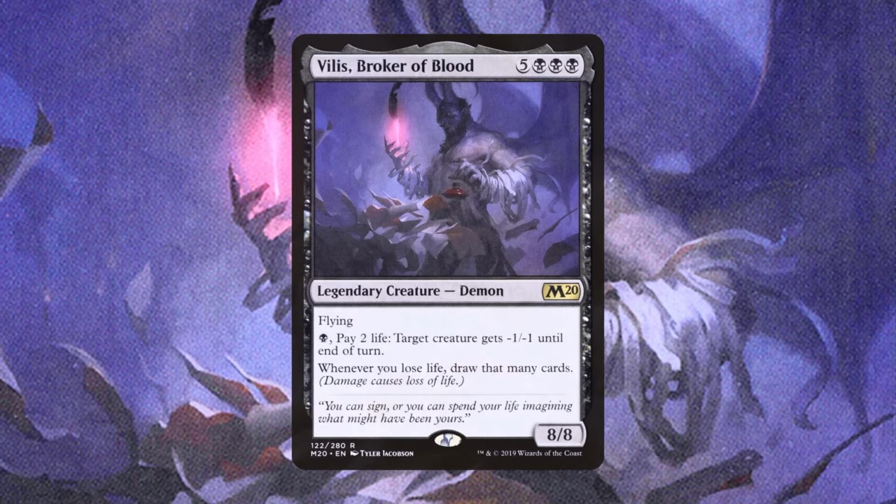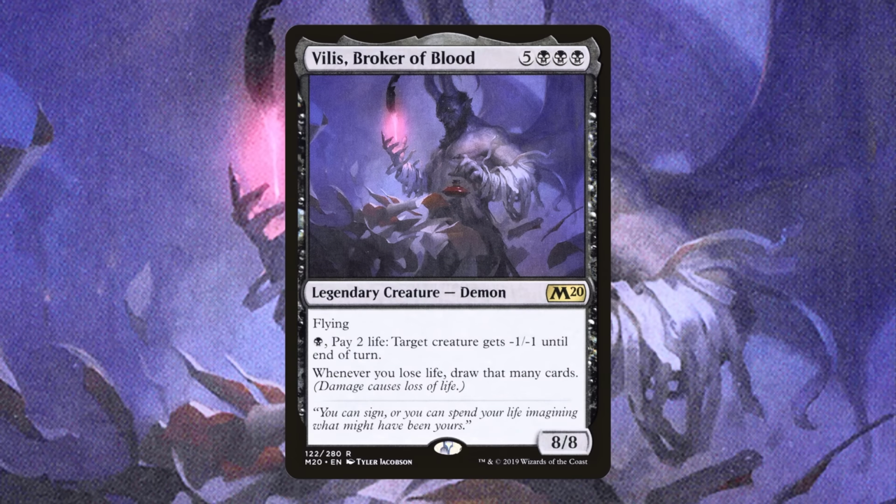I also wanted to mention cards like Vilis, Broker of Blood. This is an 8 CMC demon that has flying, and then we can pay 1 black and 2 life to give target creature -1/-1 until end of turn. He also says whenever you lose life, you draw that many cards.